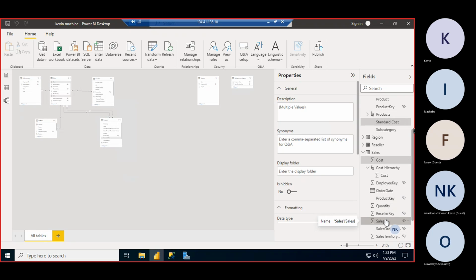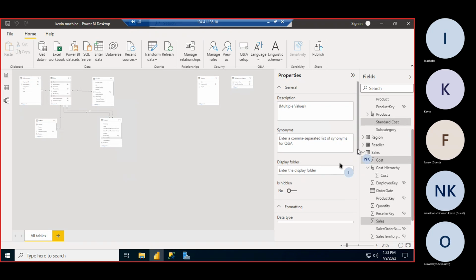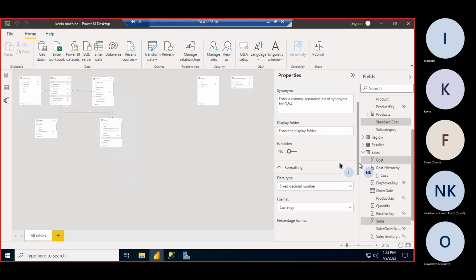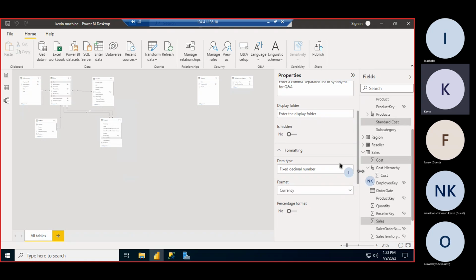Okay, so this is what you do now. Can you see decimal places in the property pane inside your formatting section? Scroll down that formatting. Scroll down. Just wait. Can you see decimal places? Scroll down if you cannot see decimal places.